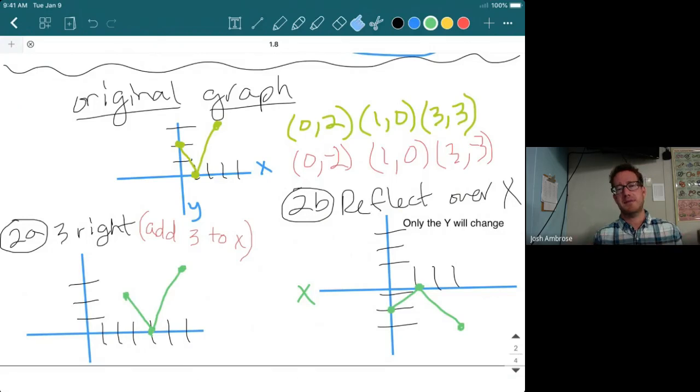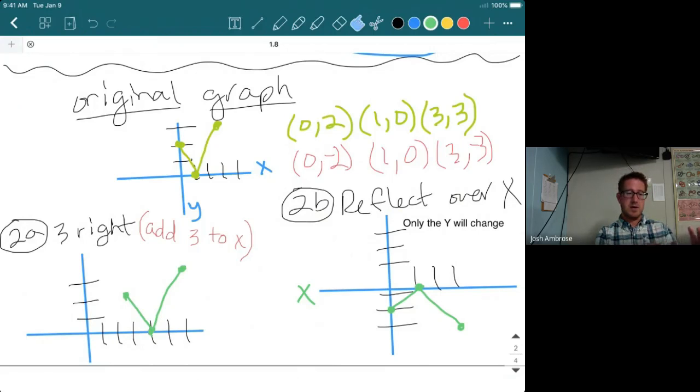I just wanted to save time. Okay, so I'm giving you the original points so that you can understand that that's what we're manipulating. Don't worry about the red part quite yet. So for 2a, they say you have to regraph it, and you have to translate every original point 3 to the right. So again, that just means take every x, add 3 to it. Don't change the y values.